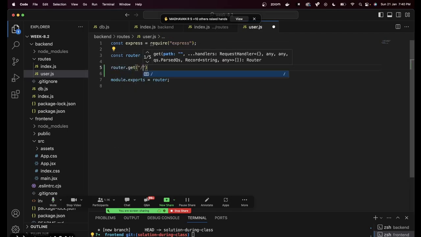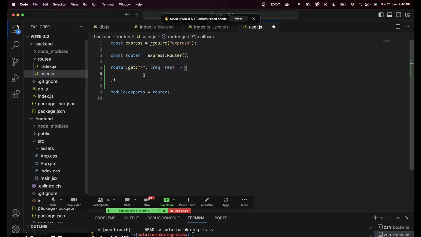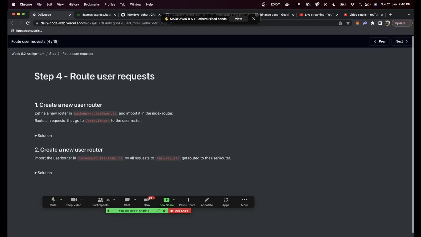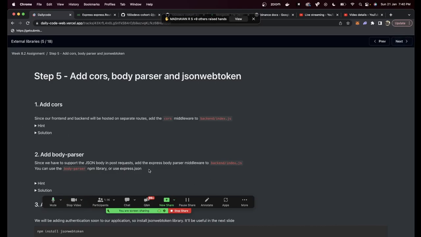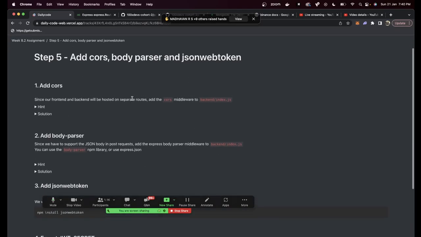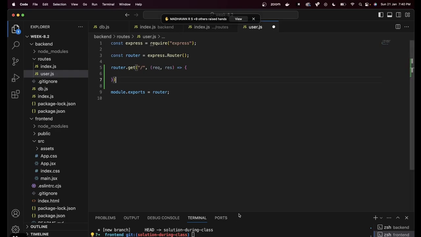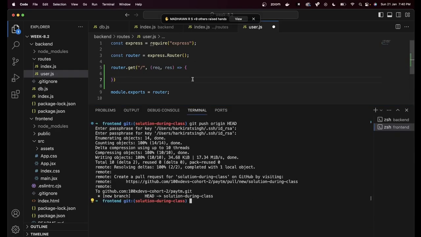Let me add that. npm i cors, go back to index.js, require cors, and then app.use cors. Body parser lets you parse requests.